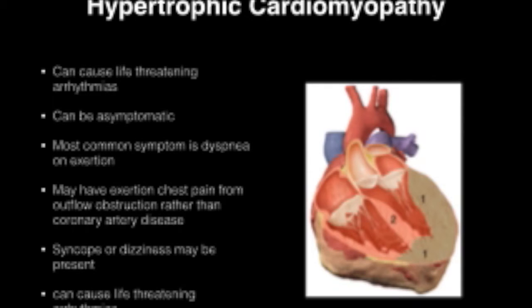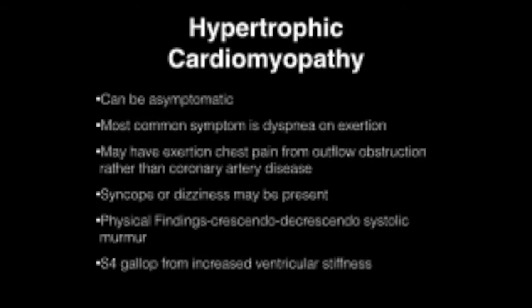Another interesting point is that these patients can also be asymptomatic. So you have a wide variety of symptomatology associated with it. They may not have any symptoms, or they can have life-threatening arrhythmias and present with syncope or even exertional chest pain. And of course, with all cardiomyopathies, an echo is needed for diagnostic confirmation and to determine the severity.